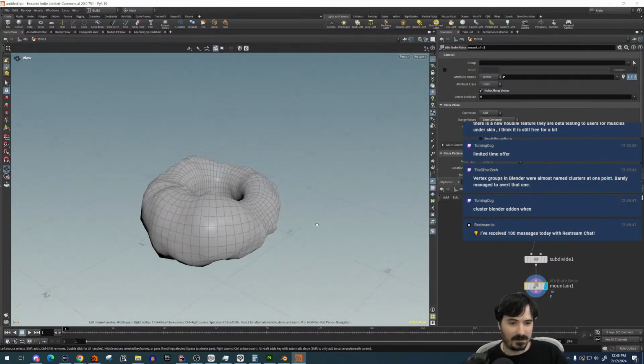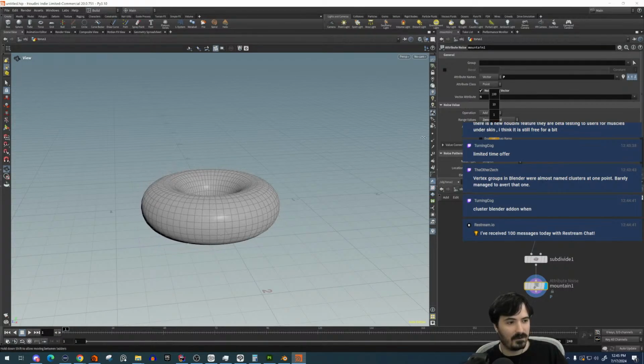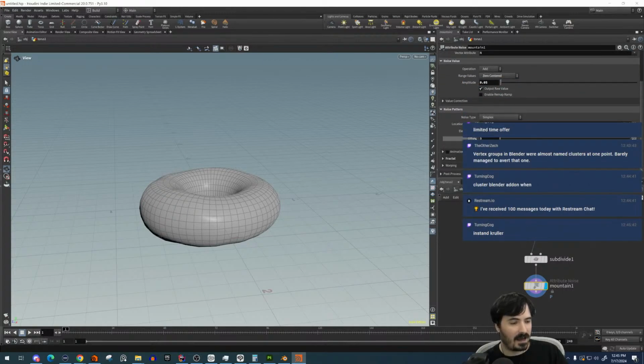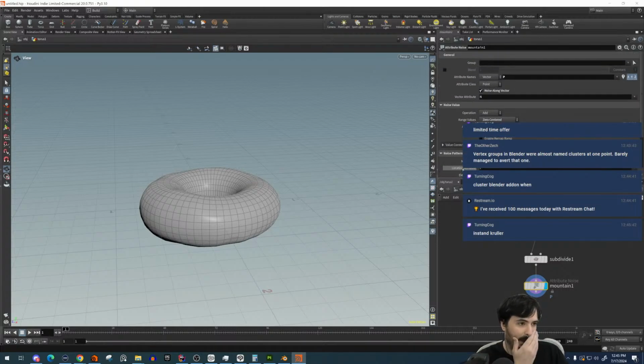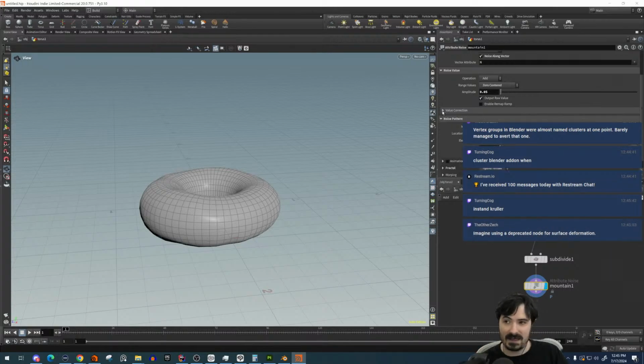Look at how irregular that is. But that's not what we're looking for. So we're going to bring this down right there. Got like no donut, nothing. There we go. And then we can come down and find, I think there's a seed in here somewhere. We can play with all of these to find the exact thing that we want.